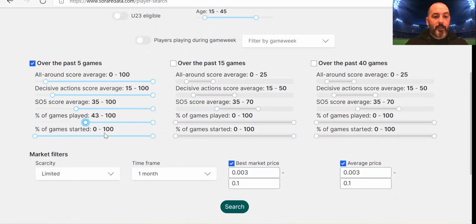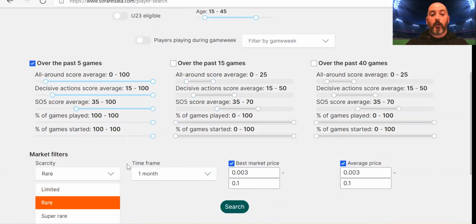So this one I'm going to put straight up to 100% of games played and 100%. So basically for the last 5 games, he's started every one of the games. You can do this search exactly the same for limiteds or whatever, but I'm just going to do it for rares in this one, just because that's the way I do it.